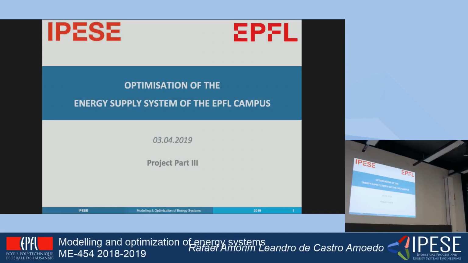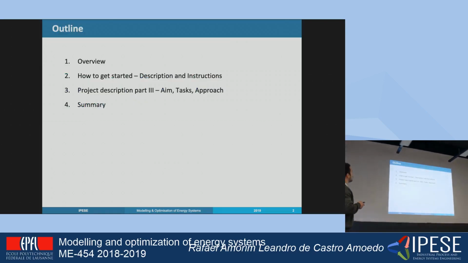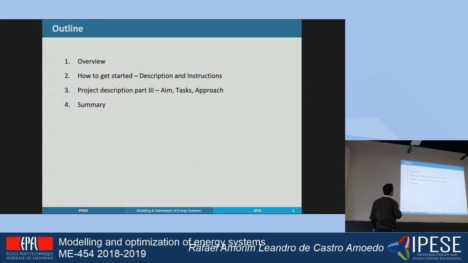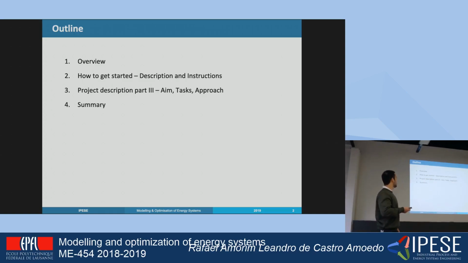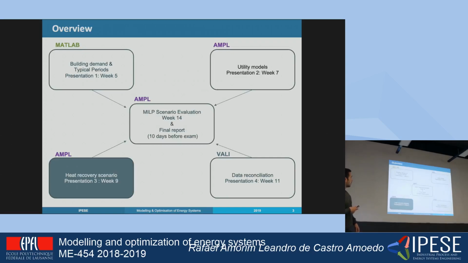So we go to the third part of our project, the non-linear programming, like Francois introduced. A small outline: I will start with an overview, how we get started, what we are going to do, and finally, what is expected from you. We are now on the third part, which is still an AMPL part, based on heat recovery from a ventilation unit and from some data centers.